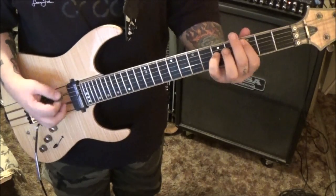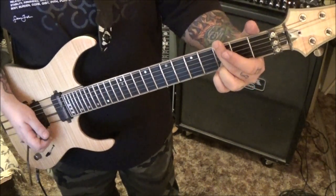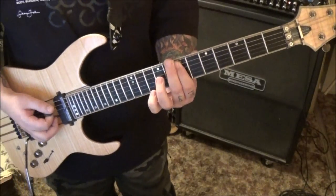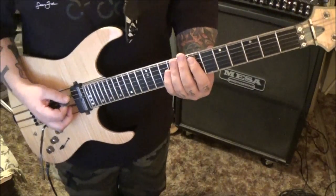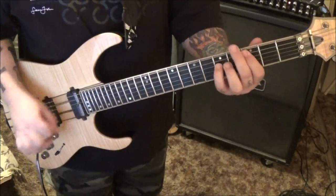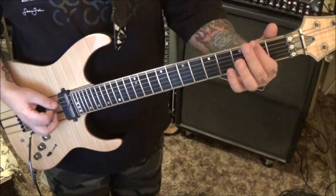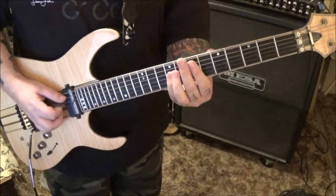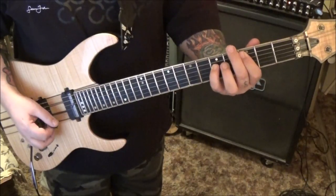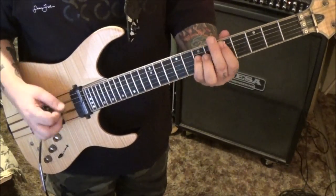Same G chord we used earlier. I'm going to do a bass note walk-down on the low E string: 3, 2, open. Then 7 9 A/D to 7 7 A/D, short rest, back to 7 9. Palm mute the A string on the open and the second fret, which walks you up to a C5 power chord - 3 5 A/D. Open E, then palm mute the open E, open and second. A string open, A 2 A palm muted to the 3 5 A/D power chord - the C5. Then 5 7, and then D E E E E, 5 7 to 7 9, three times.